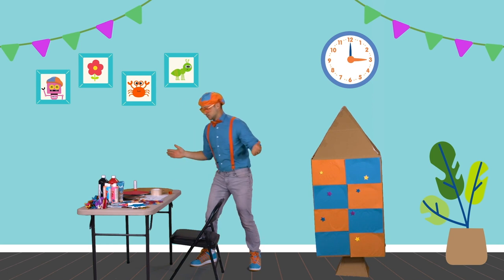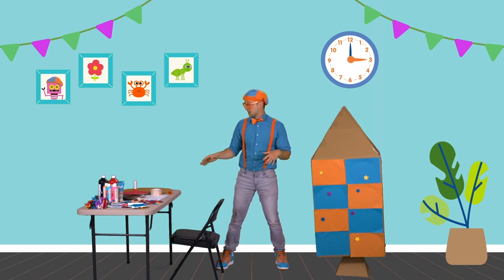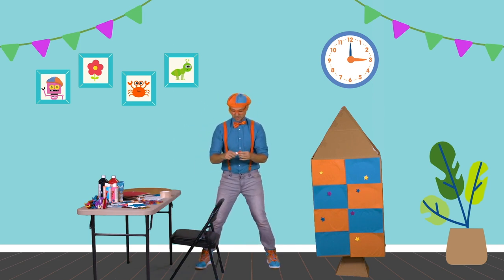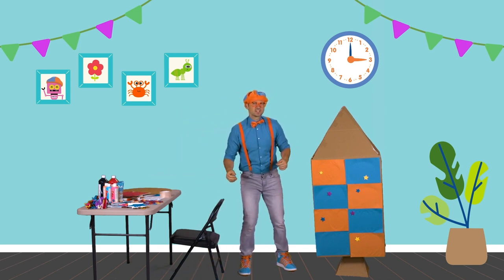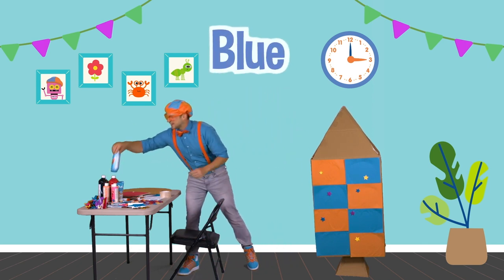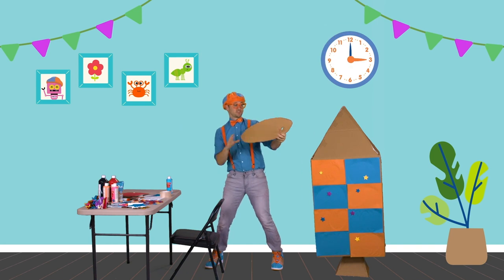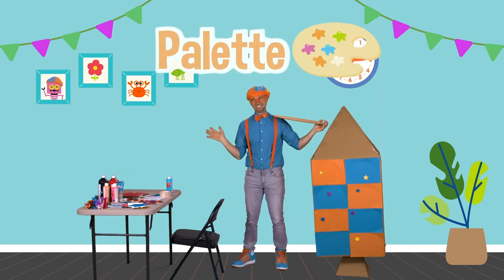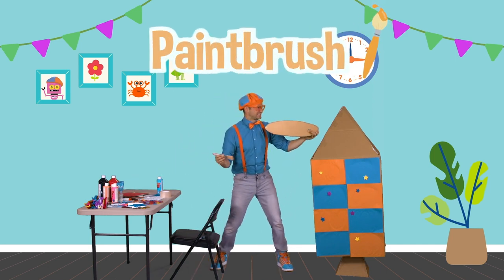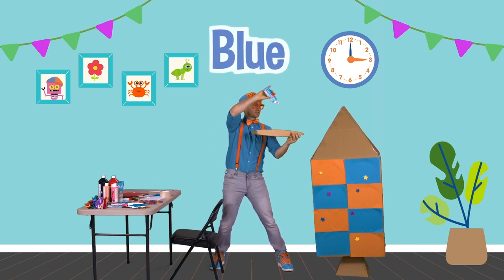Alright, so as you remember, we have to spell my name on it, because that's what was on the plans. But before we do that, let's do the top of the rocket ship. Remember what color I said I was going to paint it? Yeah, the color blue! Okay, let's take some blue paint, and my painter's palette. I'm an artist. And let's take a paintbrush. Ooh, I love painting.